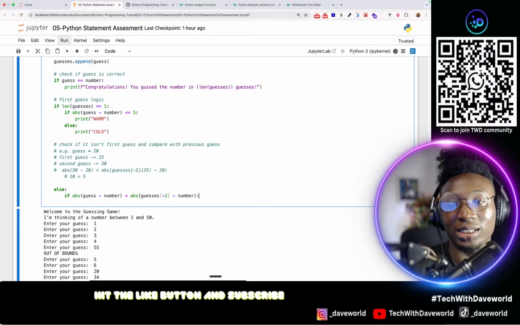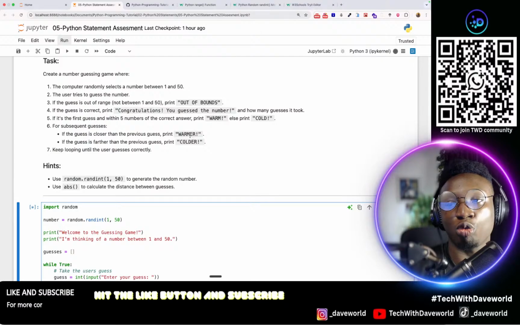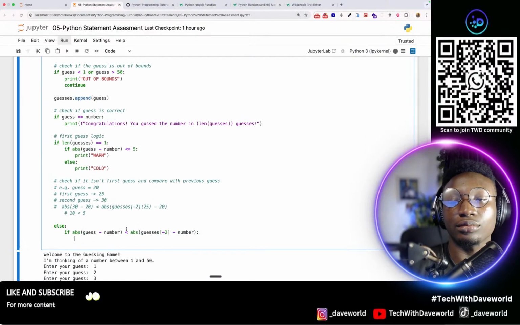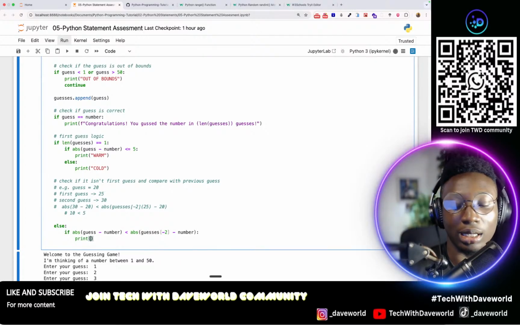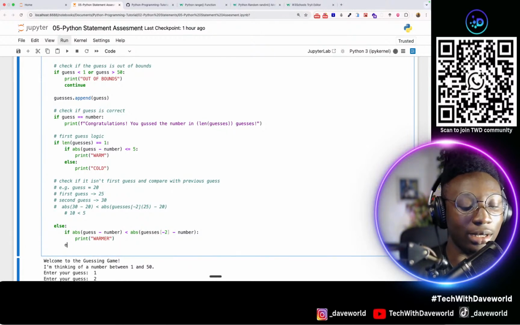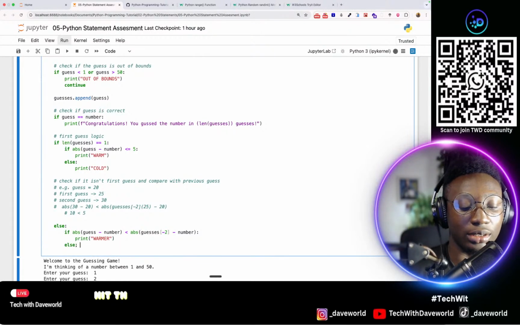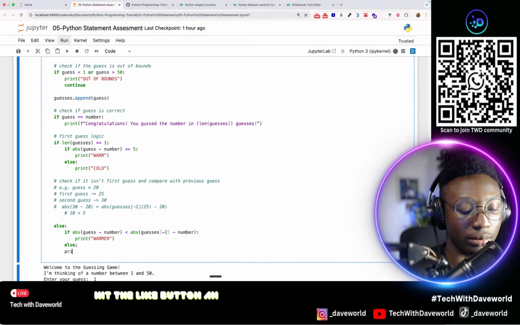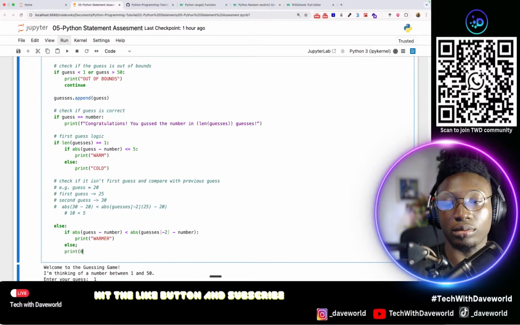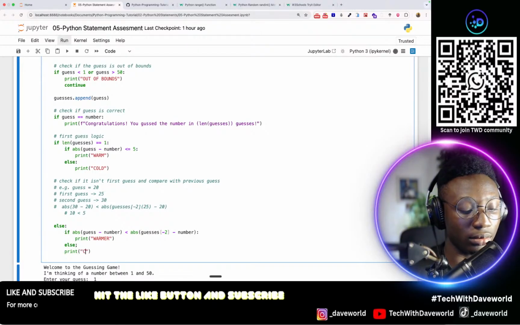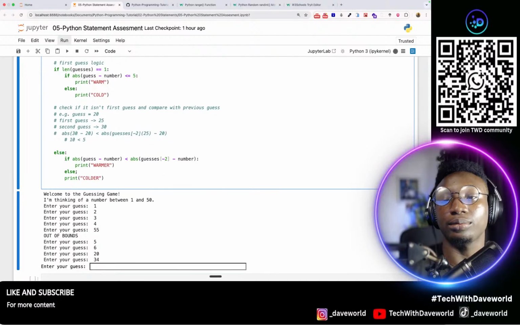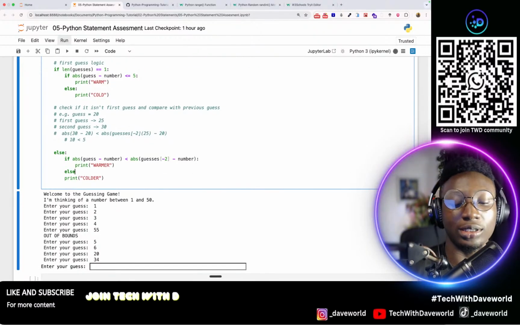Then what they say we should do is print out warmer, right? So I'm going to say print warmer, right? Then else I'm going to print colder, right?